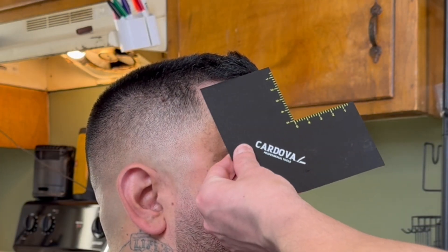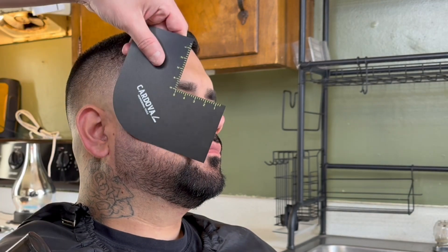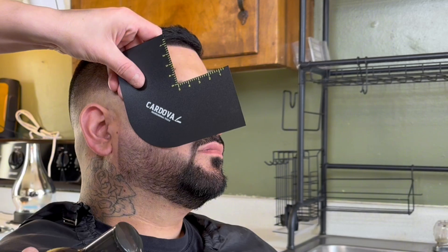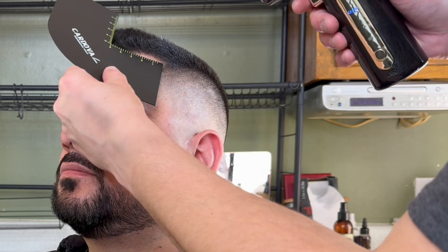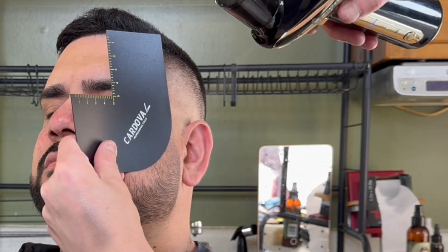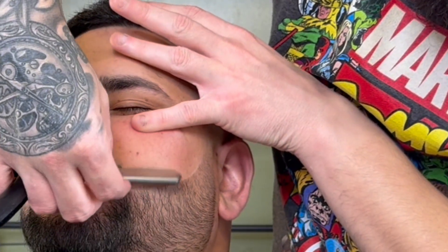Now we can finally get to the enhancements. The whole point of enhancements is to do exactly what it says — enhance the hair that's already there. A lot of barbers on social media use enhancements to fix messed-up haircuts, but I'm here to show you how to properly use it. Grab some type of card or flat surface to shield one side of the hairline while you spray. Hold the enhancements about six inches away from the face while spraying. The goal is to make it look as natural as possible — only take the shade down by one or two notches, not too dark.